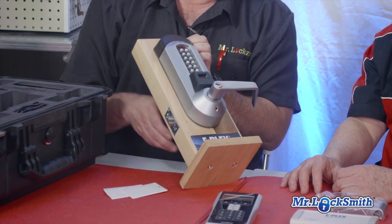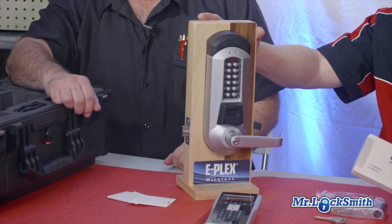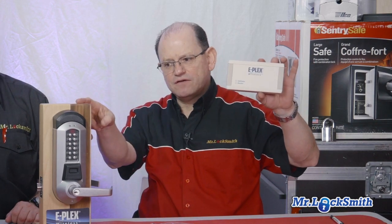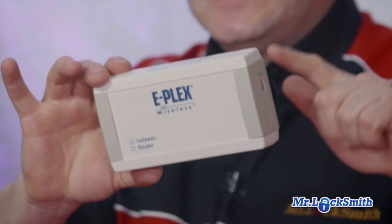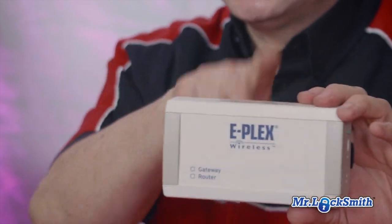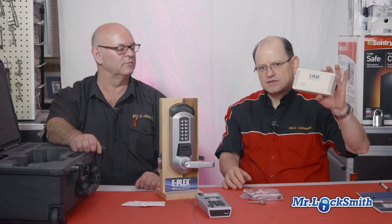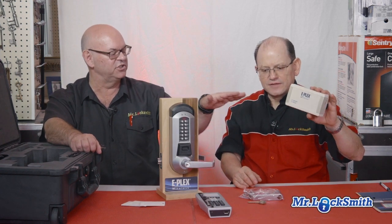That's what makes it fantastic. Now, how it works: basically this is internet-based. What you get is this gateway, which is connected wirelessly to every single lock in the premises. And this gateway is connected to the network, connected to the modem — whatever the platform of the place is — based on the internet. So this is the bridge that connects up to six locks. Six standalones connected to one bridge.